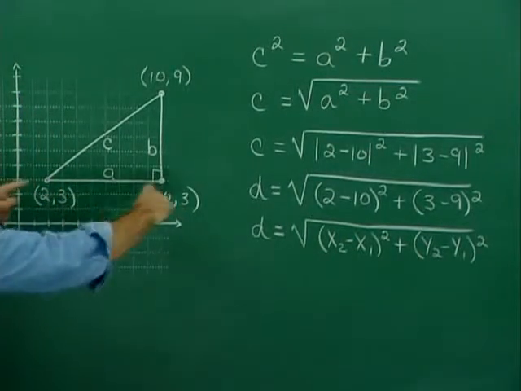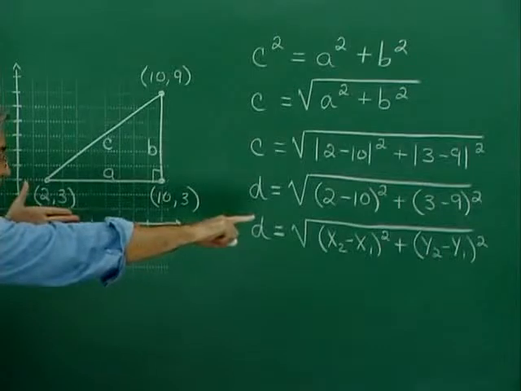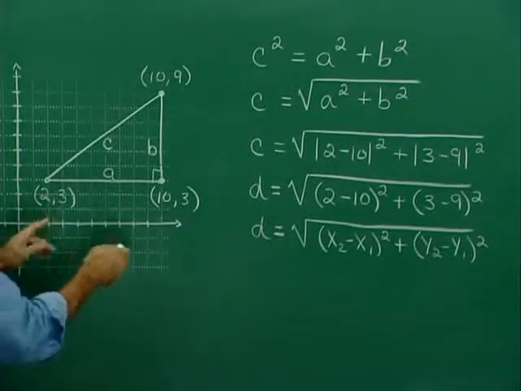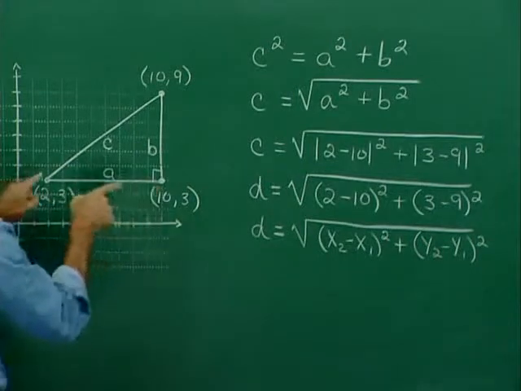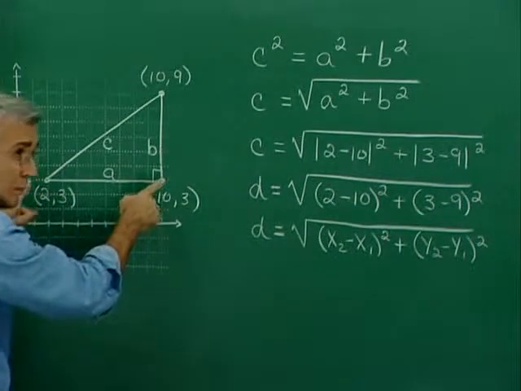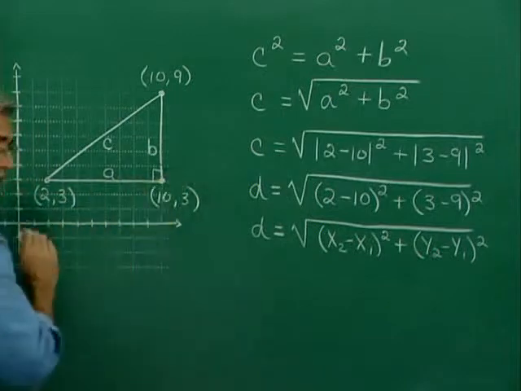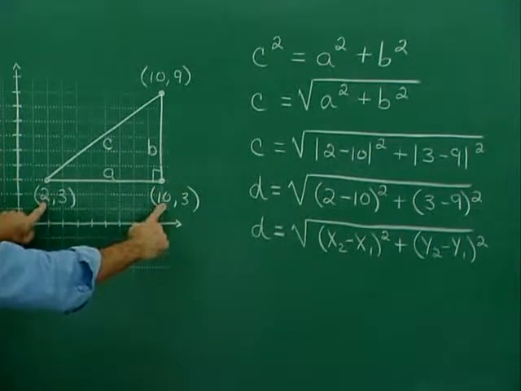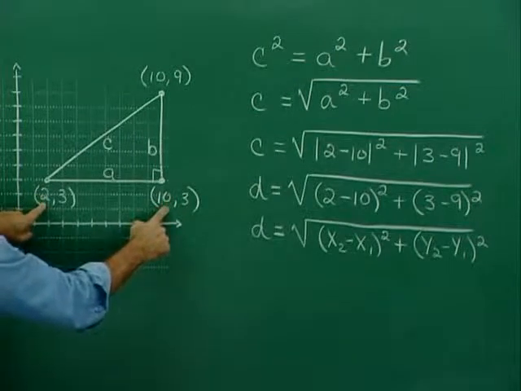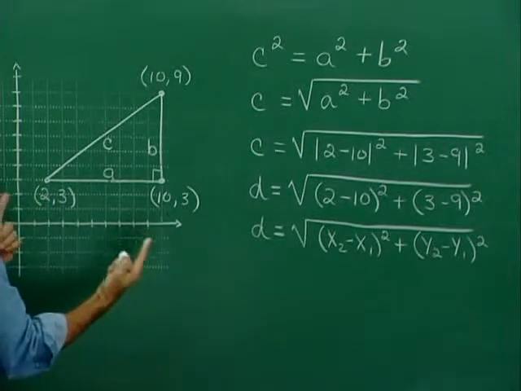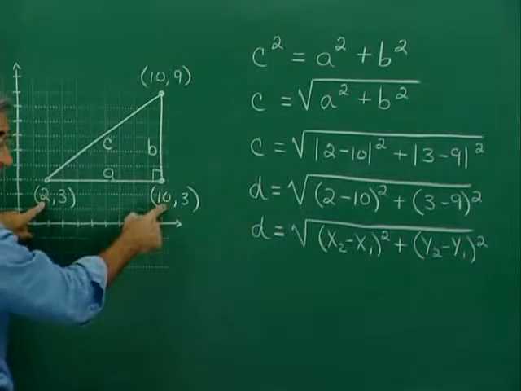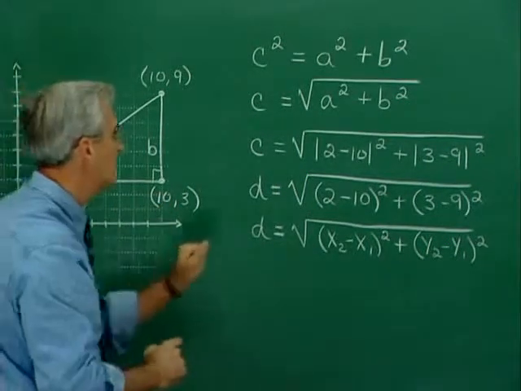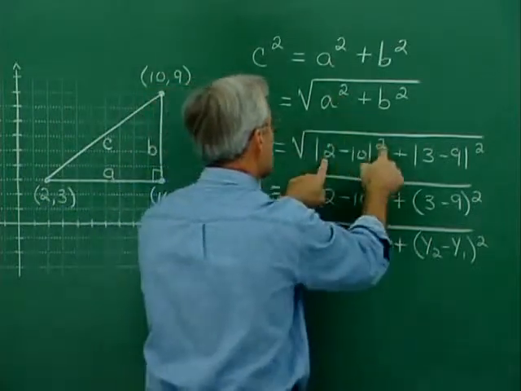Now, horizontal distance, distance along a number line, you may recall from before, is calculated as the absolute value of the difference in values, the real number values along the horizontal number line. Here, we're talking about horizontal distances, so the components for horizontal distance are the 2 and the 10. So this distance A is the absolute value of 2 minus 10, or 10 minus 2, whichever. But at any rate, that A distance is this 2 minus 10, and it's being squared here.